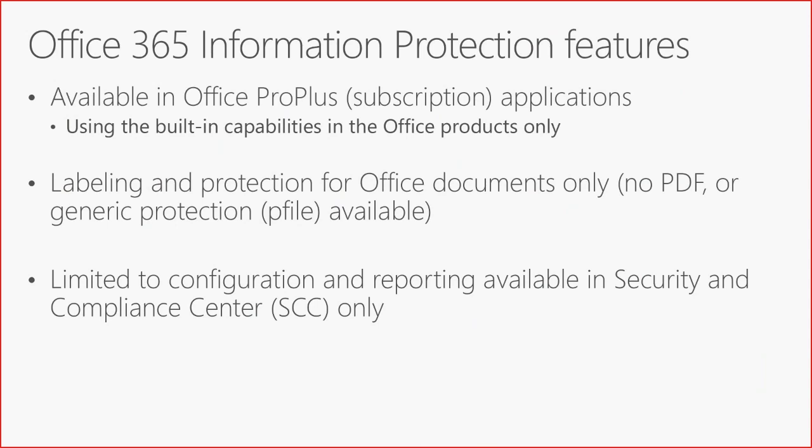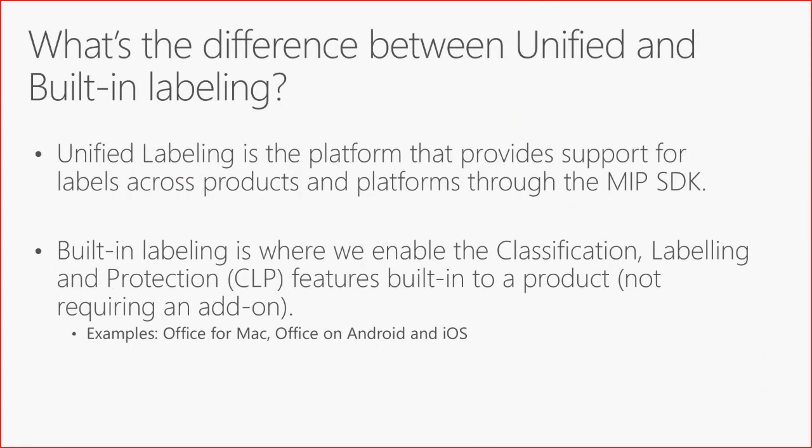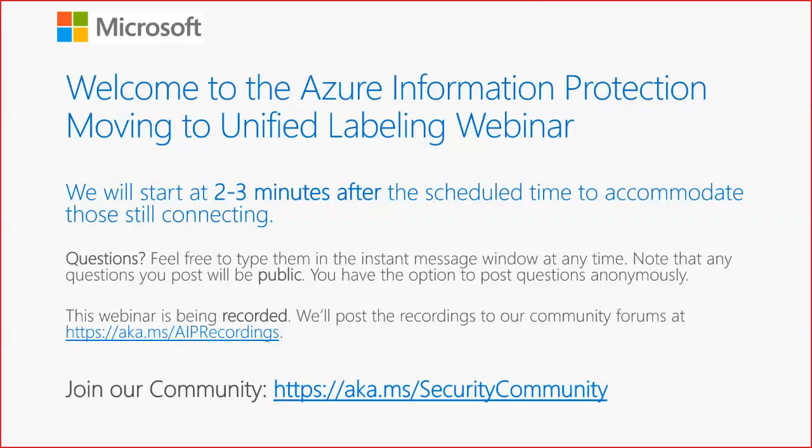And if you go to that aka.ms security community link, the link to go to the AIP group takes you over to the Yammer group. So we've got it correctly directed there. Tech Community is kind of our public landing page for everything community, but it'll take you to the right group there. The Tech Community for AIP we use mainly for the blog and to make some public announcements, but we've got more activity and more engagement on the Yammer group, so that's the better place to go to ask questions. So thanks for asking that so we can clarify there.